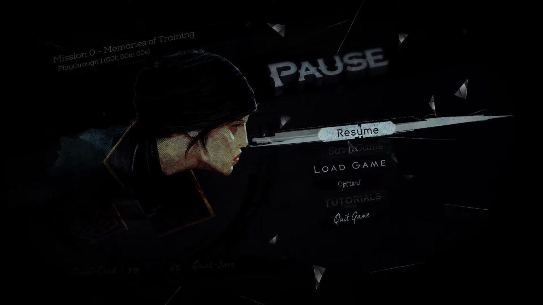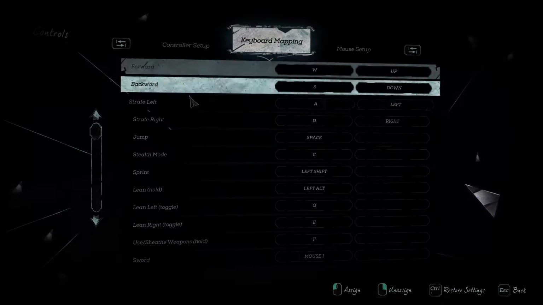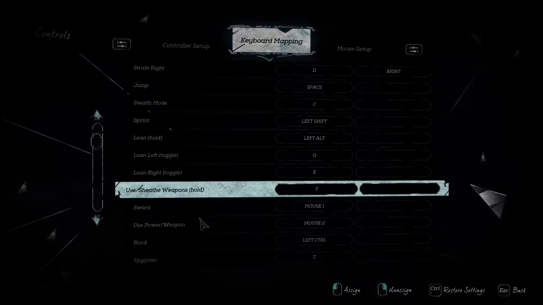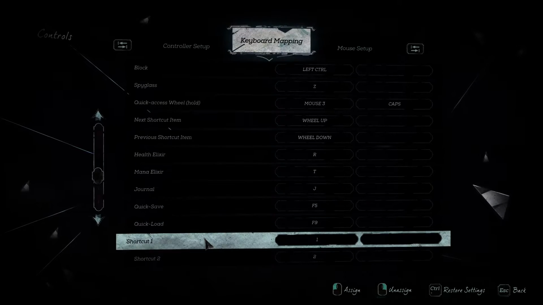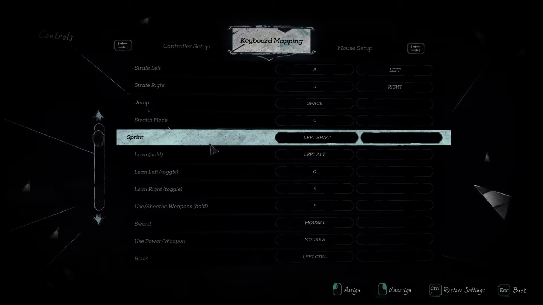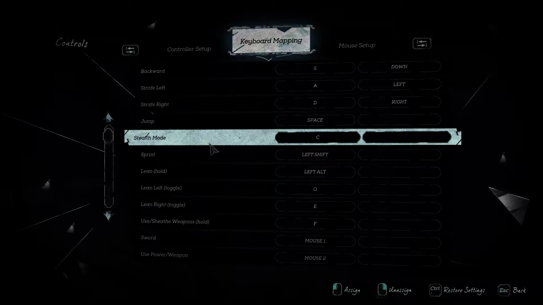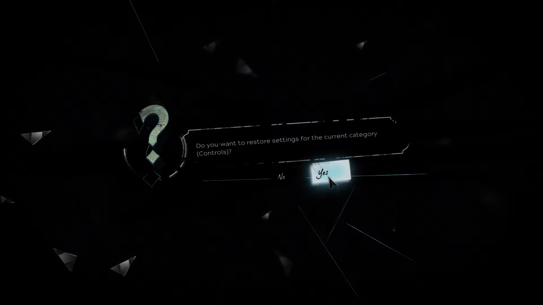Let me go ahead and quickly make a couple minor adjustments to the controls here. Crouch, crouch, crouch. I just saw a quick save, did I not? F5, F9, perfect. Classic Bethesda. Sprint, left shift. Stealth mode. Control, please. Restore. No.